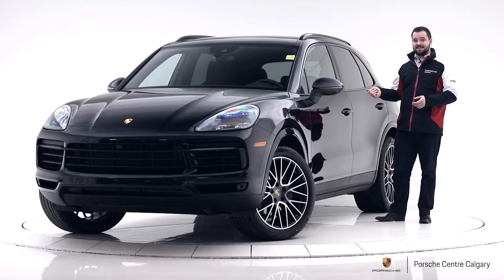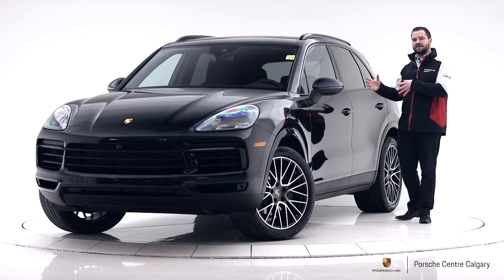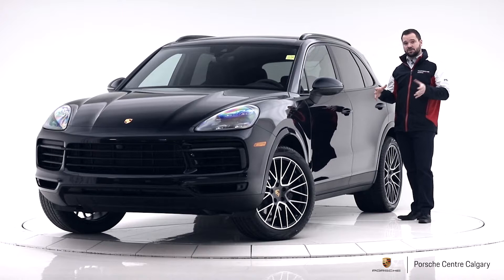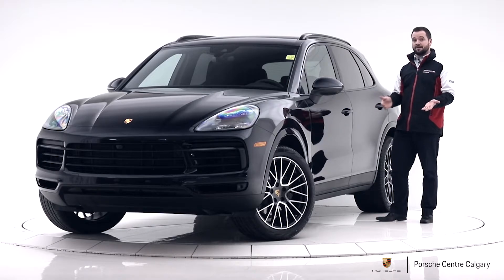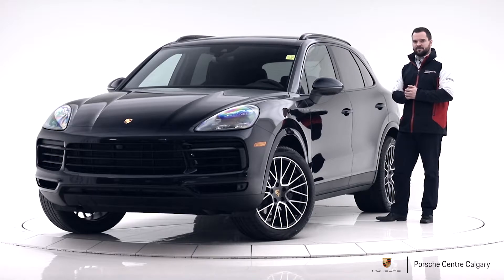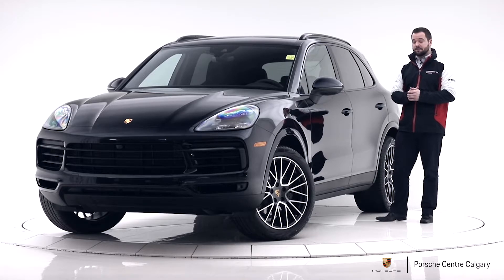For 2019, in addition to that, there are some other changes to the 18-way seat. The headrest is now integrated right into the seat, which it didn't used to be, and it definitely gives it more of a sports car seat feel. Some won't like it because it does make it a little bit harder to climb in and out with those higher bolsters. But if you're tall enough, it's really not an issue. If you're shorter, it might be — so take a look at something with a 14-way if you're concerned about that.